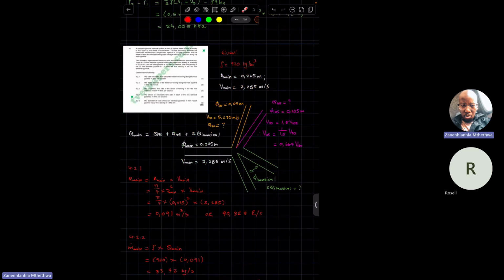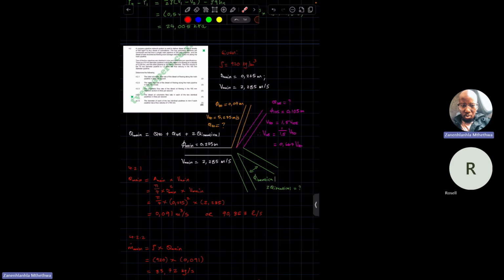The 4 substation pipelines are connected and fed from a single main pipeline of 225 millimeter diameter. So essentially, you have a main pipe that is feeding 4 other pipes. So the main pipe is 0.225 in diameter, and the diesel oil was recorded as flowing at an average velocity of 2.285 meters per second along the main pipeline. So the velocity on the main pipeline is 2.285 meters per second.